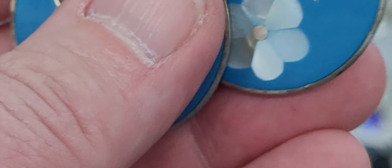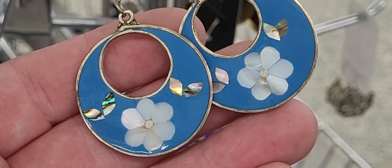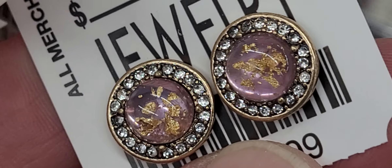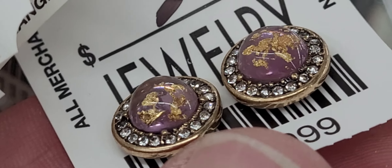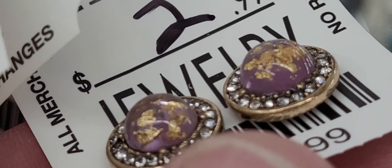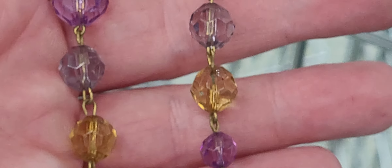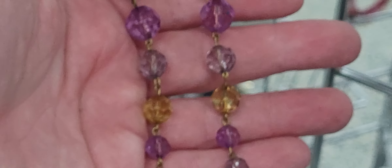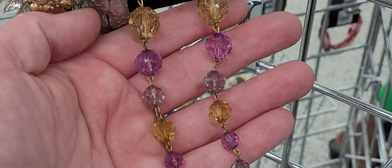And we've got our alpaca earrings — you know I love those. Look how pretty those are. Now look at these unusual earrings — there's gold chips inside there. Look at that. Some probably 24 karat gold chip inside those earrings. We're going to get those. These are long, aren't they? Look how long those are — probably three inches.